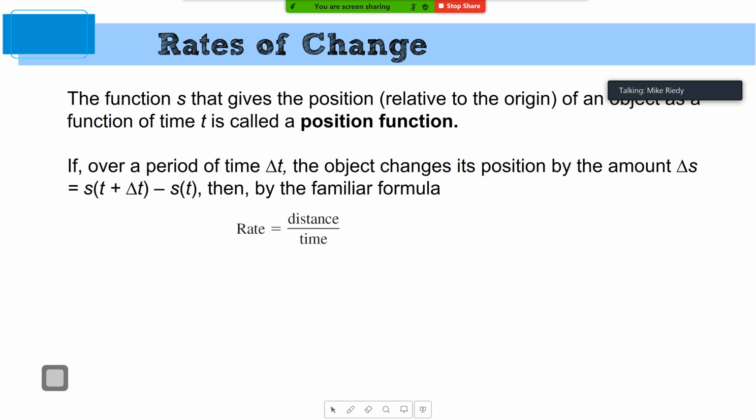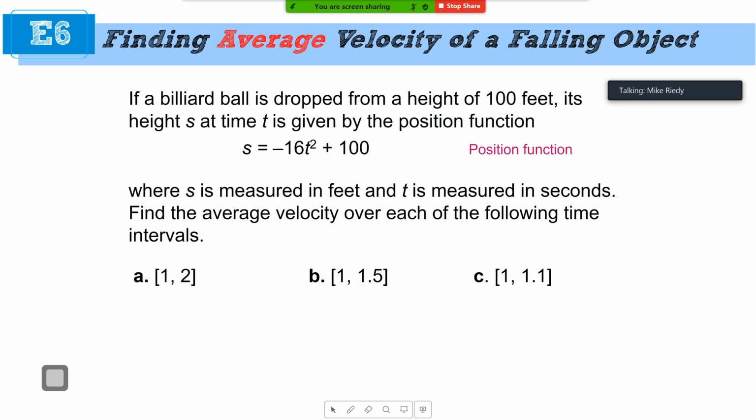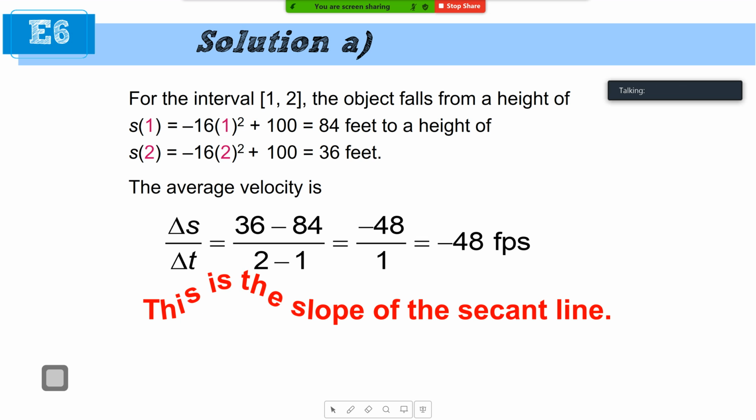So it gets us to what I commonly call the dirt equation. Have you heard that term before, the dirt equation from physics? Distance equals rate times time. I just rewrote it: rate is distance divided by time. Miles per hour. The calculus, however, has 2 components to it, which is going to lead us to our third topic for derivatives. We're going to skip this problem because we'll do something more interesting in a second. If we take delta S over delta T, the change in position over the change in time, we get something that's called average velocity.